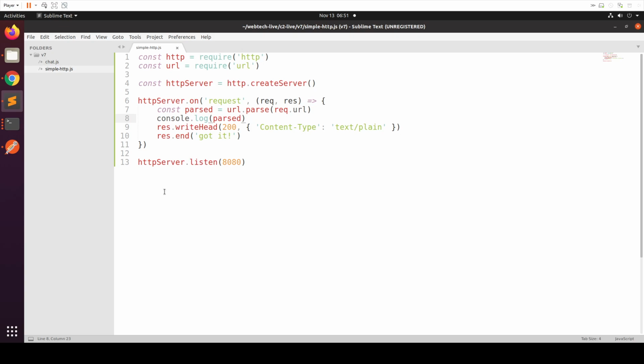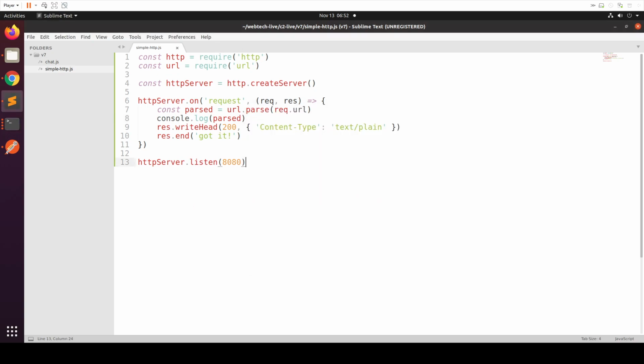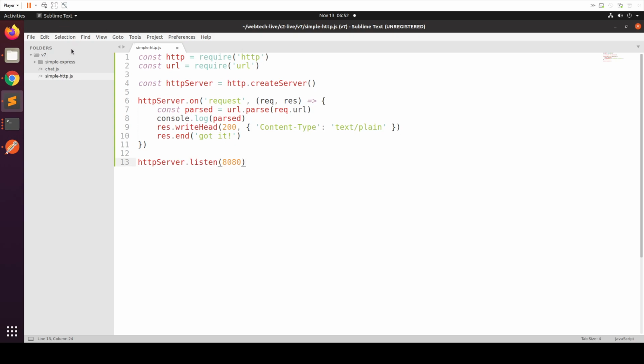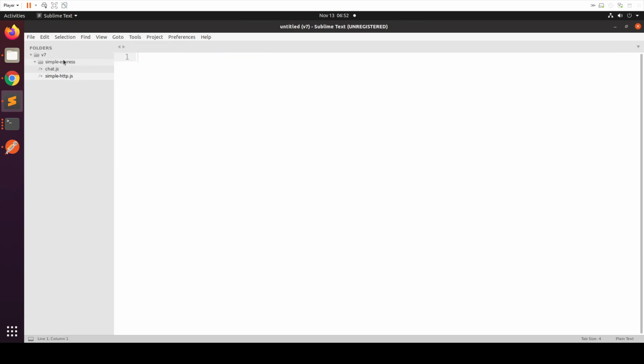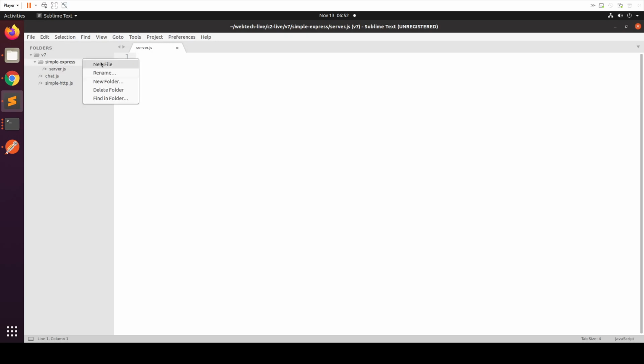So instead, we're going to use Express. So let's see a simple server with Express before anything else. We've actually seen some Express servers, but let's just go through it again, just so we clarify a couple of things. Now, Express wasn't included in our node installation, so we're going to do simple Express. And this application, this micro application, is going to have at least two files. So it's going to have our server file, but it's also going to have a package.json.